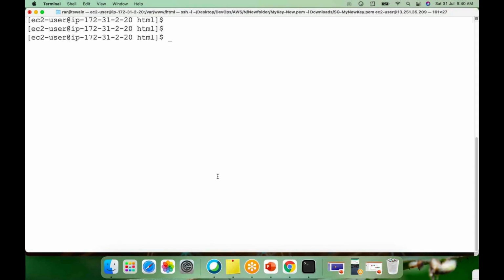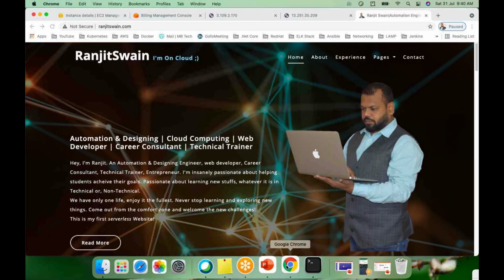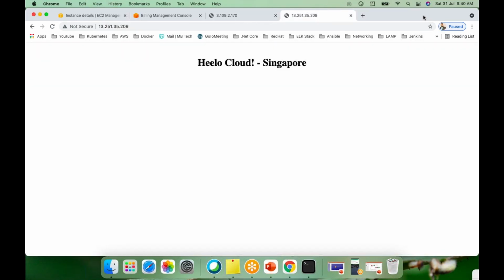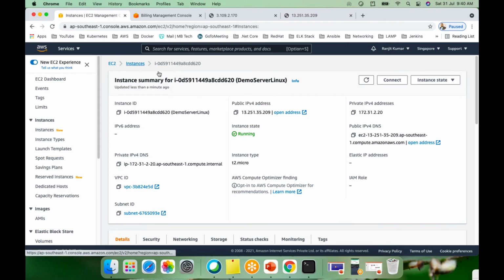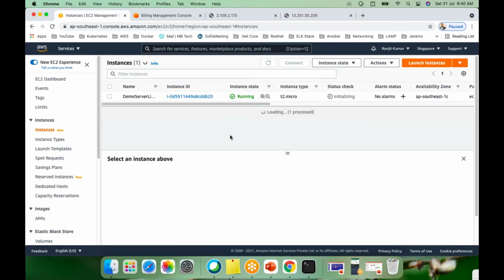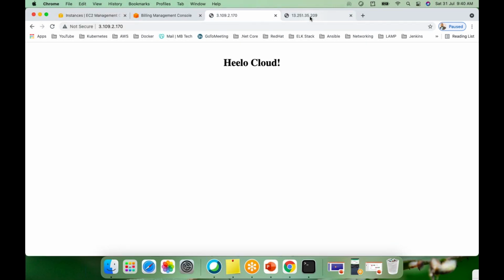If you want to see the curl command and try to check this server, just do your curl, give your server details. See, the same things we are also getting. I just updated the index file with Singapore. Right now, if I... Sorry, Ranjit. Actually, I don't know why curl is used. Yeah, one second, let me just show this one here.